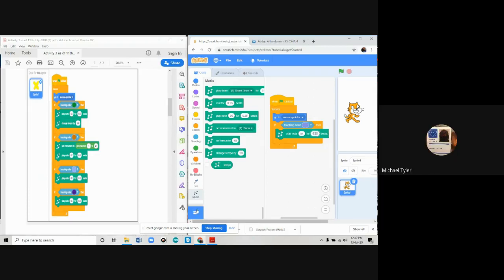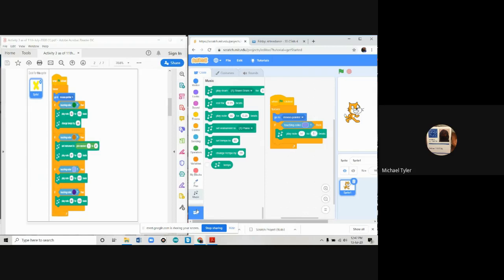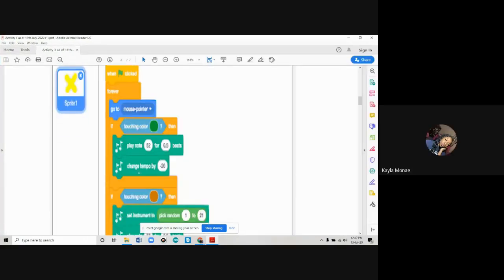So you got to click on extension, right? Click on extension already. Yeah, I did. And did you find the music? I see it. Yep, I found it. Okay. So this one is 0.5, I think. 48. And you can test it out, but let's keep programming because we want to see what the first block does. 57 to 0.5. So what's next? Change tempo by 0.5. Okay, I did the coding. And then it's the tempo. It's the set tempo. I think it's change tempo by. No, it's set.